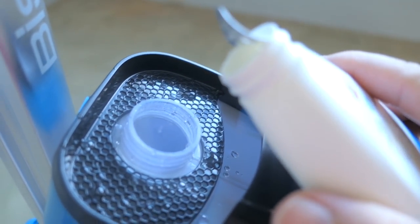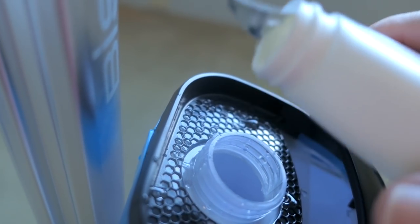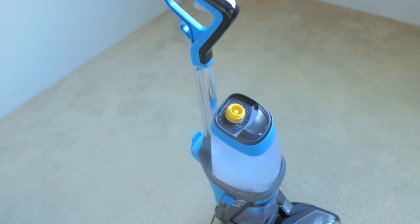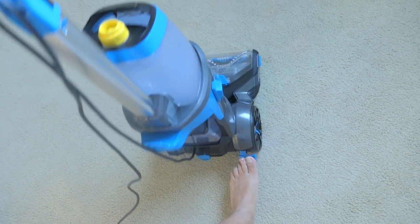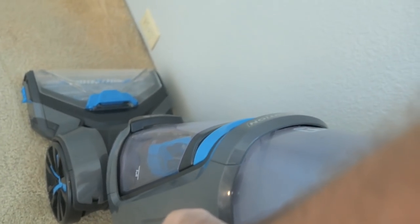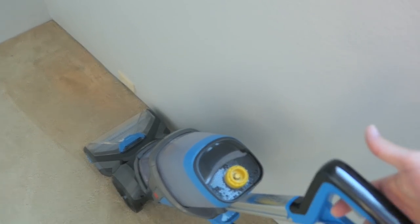I got the cleaner opened, so let's pour in about 2 ounces. Since we're doing deep clean, make sure you're set to deep clean mode. I did forget to mention there's a handle here that you push, and as I'm pushing it I can see some water moving in there. This little piece here is to recline it. Let's head over to our corner — the power button is right here on the side. Let's go ahead and push that. The cleaner is definitely loud, so I'm going to go ahead and push the trigger.